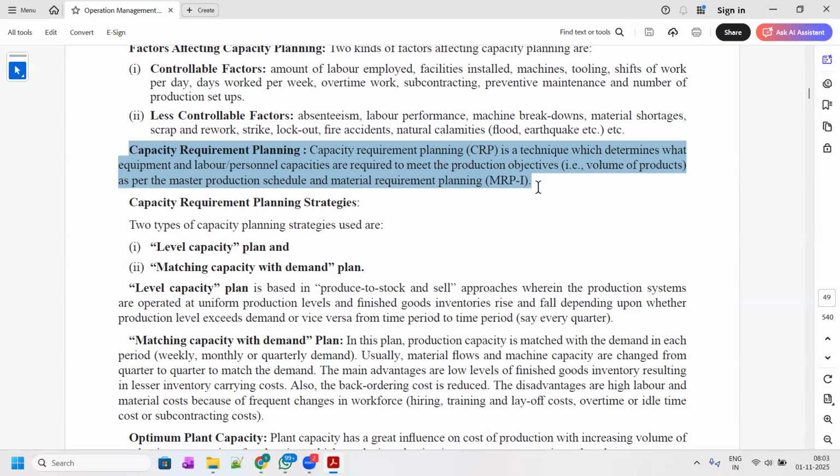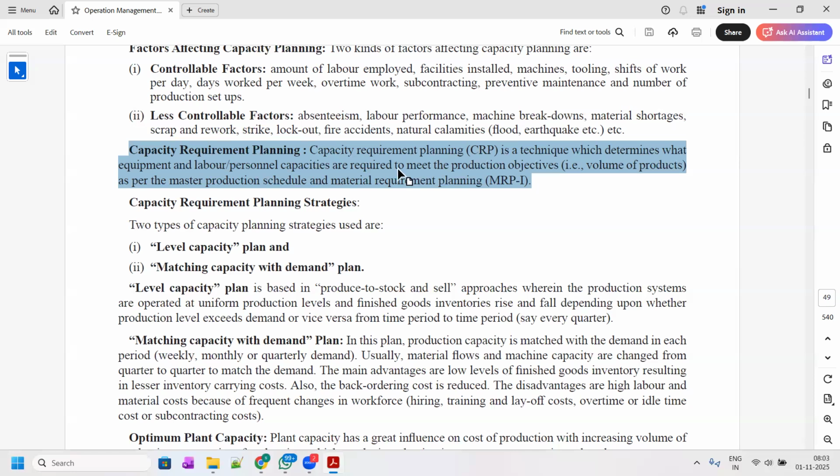So that is what we are talking about, CRP, which is basically a technique. By using the technique, we can figure out whenever we need labor or machines, and get them appropriately on time. That is what CRP is all about, a method to find out how much equipment and labor are needed to meet the production goal. And there we do a lot of Excel and Google Sheet work to make sure the data is ensured appropriately.